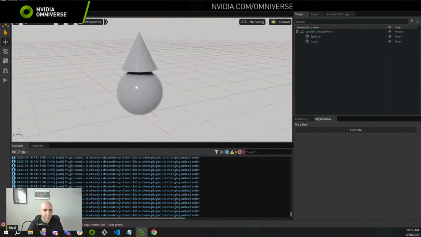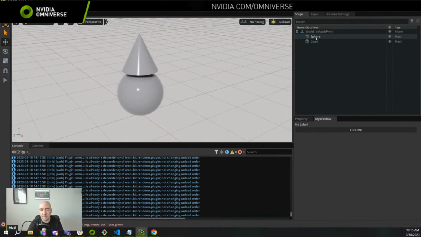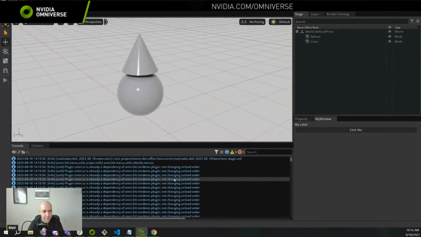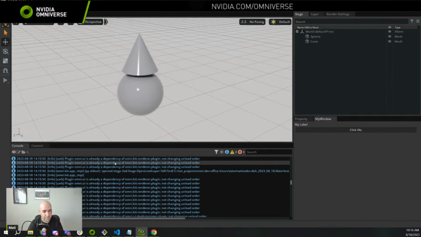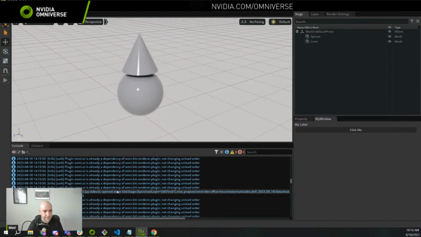So same results. At least in this case, we perceived it as the same result. It should have printed out when it was done. I believe it's that output there. Oh, here it is, open stage.